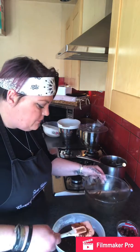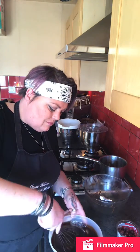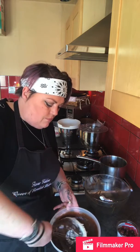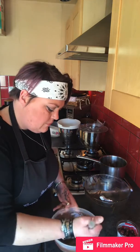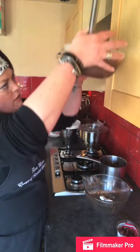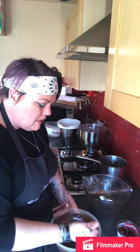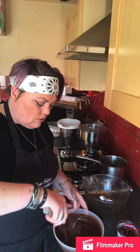Another reason why I'm doing a brownie is because I've already got a pan lined. Wherever it's gone, there it is, from earlier. So we're just going to combine these together. Just give it a nice fold through. And the oven is still on at 180, gas mark 4. I always have a check of the base, make sure I've got all the flour lifted up. And I'm not actually whisking it, I'm just giving it a thorough stir with my whisk.